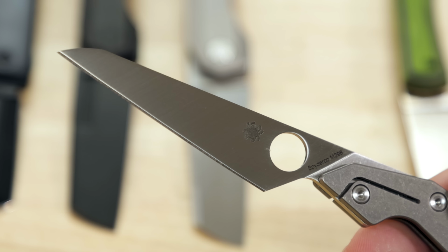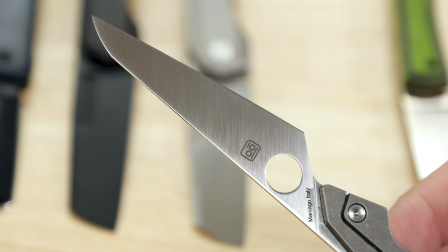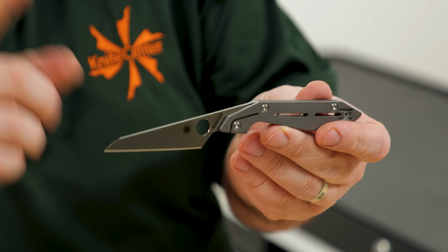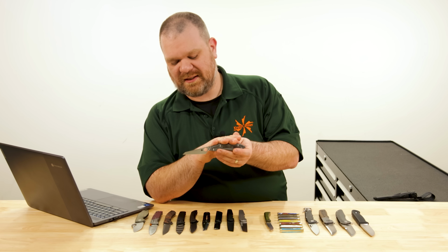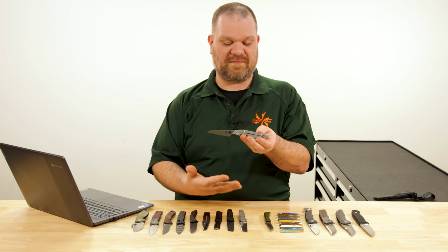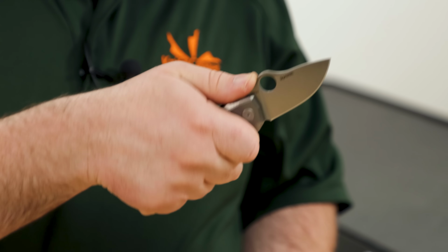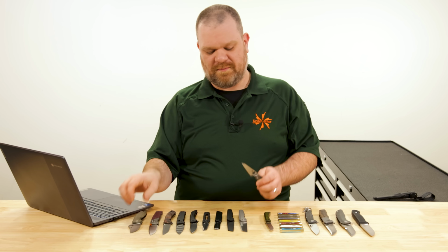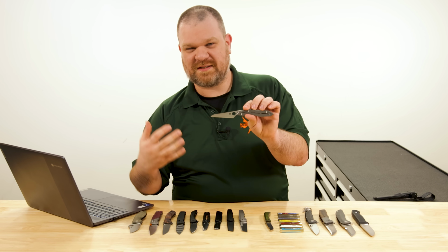I don't know. But overall, we've got this very angular design, titanium handles, 3.2-inch blade, very slender, very thin cross section, and M398 again here. It's kind of a steel that makes sense on a non-locking knife, especially a non-locking knife with a blade stock so thin. That encourages you to think of this knife not as a heavy-duty bruiser, which, you know, there's something about, even though it's small, that SpyNano has a bit of like tanky bruiser-like attitude to it. M398 not being as tough of a steel, treat this like a slicer.